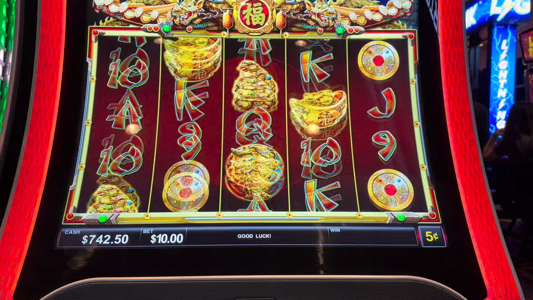Mini is 300. Minor, ooh, nice. Minor is $1,000 and major is $7,500. This is max denom. There you go. All right, what's the maximum upgrade here? You can get 300, 210. Are nice numbers, 120 up there.